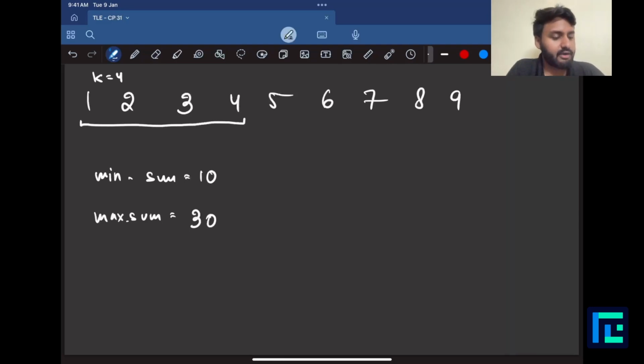I have drawn a segment over here which says 1 to 4 is what I took. It gave me a sum of 10. Now somebody says, don't create a sum 10, rather create a sum 11. What can I do? Just picture this part. Since I want one added value to 10, that is what would give me 11, I can just not utilize this 4. Instead, I can utilize this 5. So I get 1 plus 2 plus 3, no, 1 plus 2 plus 3 plus 5. So I added one more to my initial sum and now I have 11. 1 plus 2 plus 3 is 6, 6 plus 5 is 11.